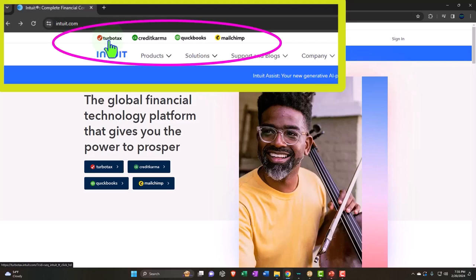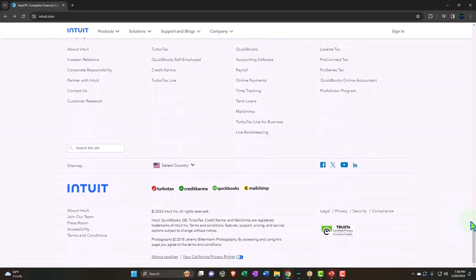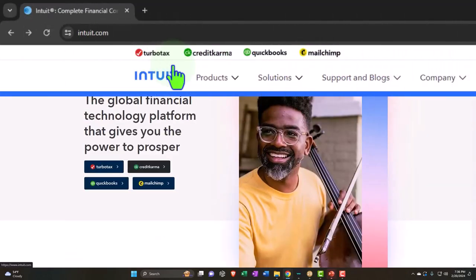Notice they're leading off with TurboTax up top, and then they have QuickBooks and MailChimp. Lacerte doesn't have its own line item up top, which seems a little strange to me. Sometimes that worries me, but I think Lacerte is still going strong as far as I can tell. But if we go all the way to the bottom down here, I think mainly that might be because these things are geared towards small businesses, which is usually who's accessing these items, whereas Lacerte is for professional software.